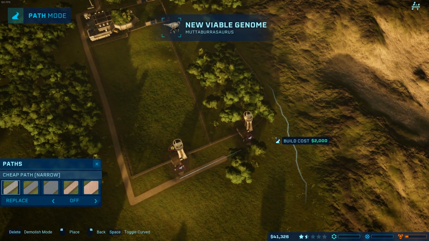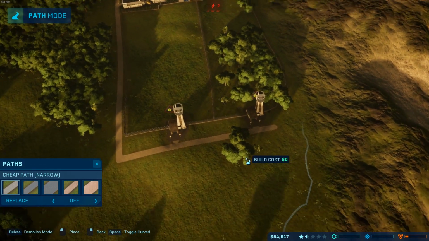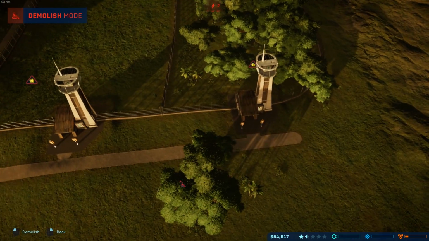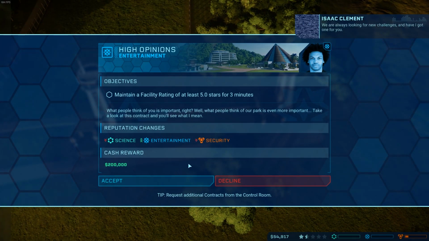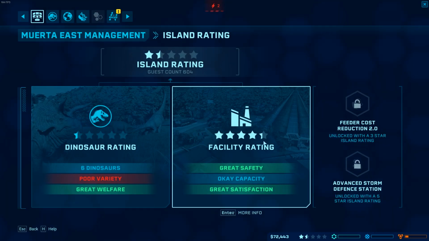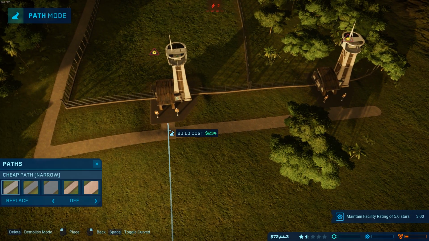New Mutabarasaurus is now available. I would kind of like to put one of them in as well, actually. Path. Oh, hello. Maintain a facility rating of 5 stars for 3 minutes. I mean, we can try. I doubt we have that, though. Facility rating is 4.5 at the moment. Basically, we'll look at doing that in the next episode. Okay, first of all, though, let's get these joined up.